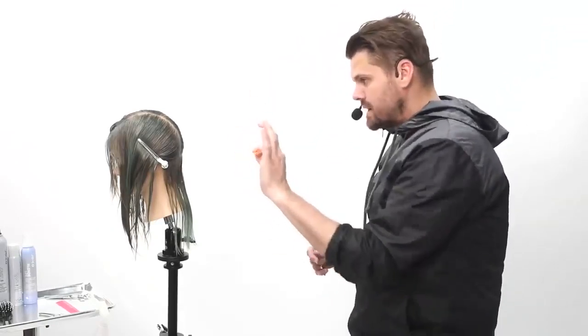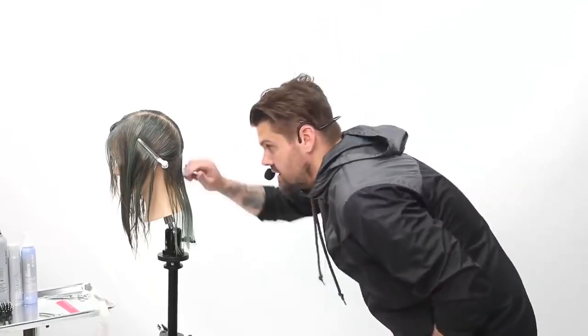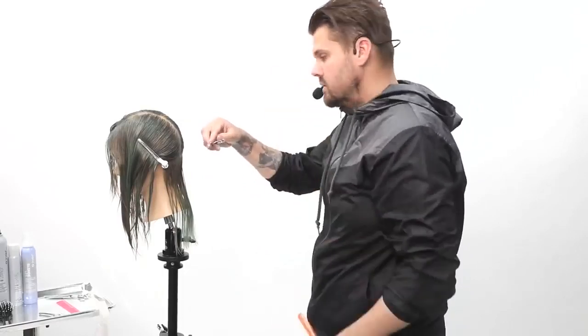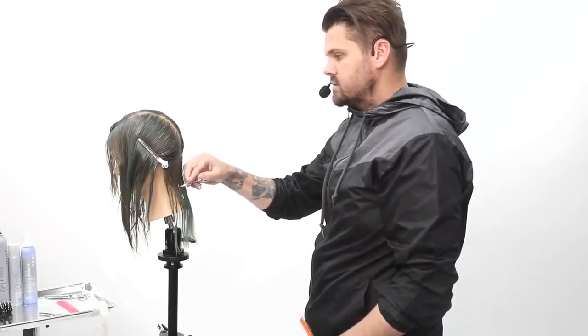Anytime you're cutting, feet should be pretty much square with your shoulders. Bend your legs into it. Keep your back straight so you're not hunched over like this cutting. Then you keep your eyes flat, your eyes parallel with your scissor, and then you cut your line. That's going to give you a straighter line across.